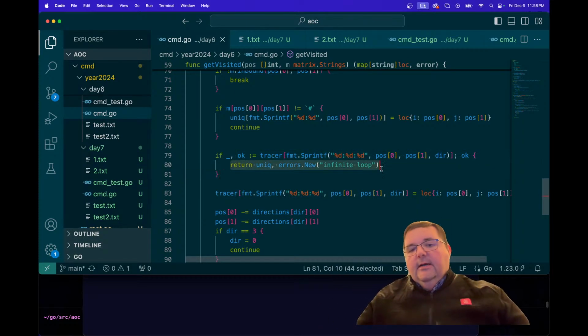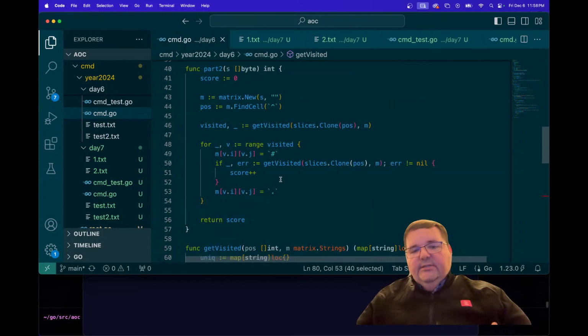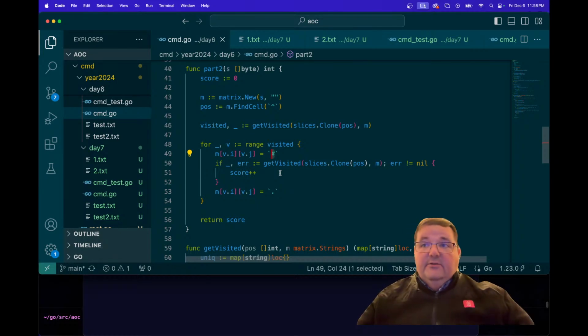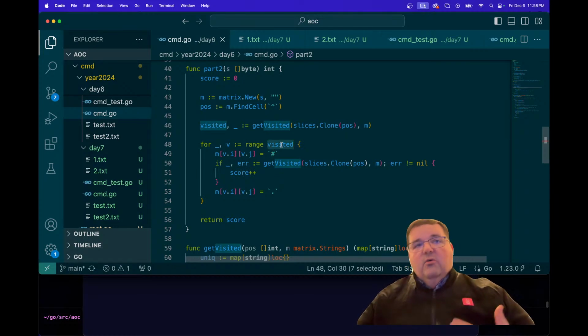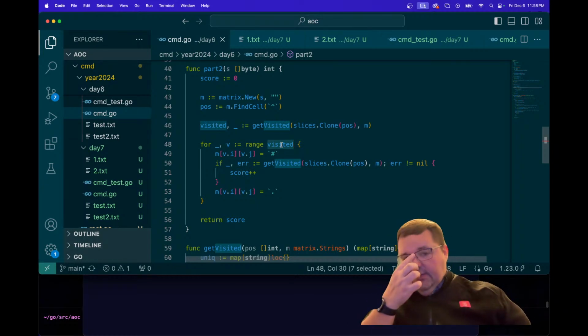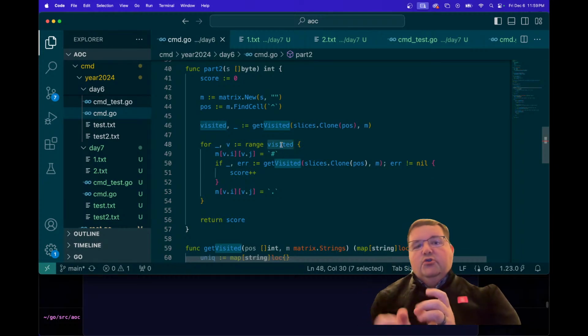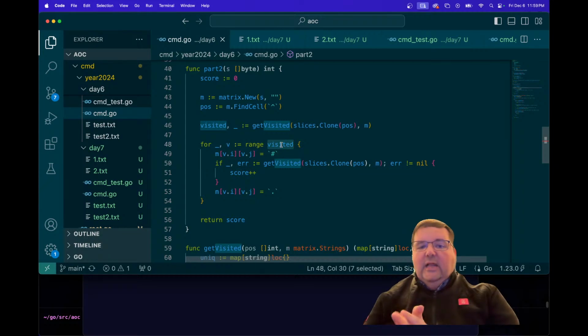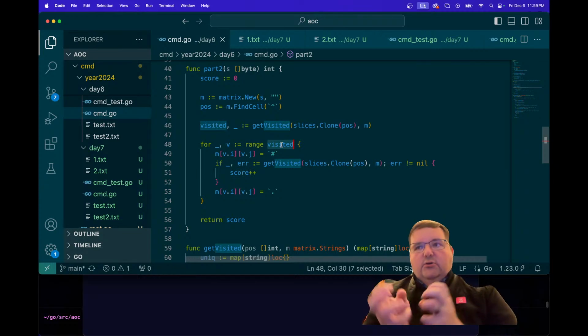The first attempt at part 2, I should say, I didn't look at just the original visited set. I went through and brute forced it, inputting a blocker in every position where a blocker was not present to see if that would return true. And on my Mac, that meant I ran the final test in 7 seconds. But with only looking at the visited set, I run in about 1.5 seconds for part 2. So that's a much larger optimization. Maybe we could do some benchmarking in the future, but I cut the amount of tries that I'm doing on the final set down by a lot by only looking at a smaller set of changed grids.